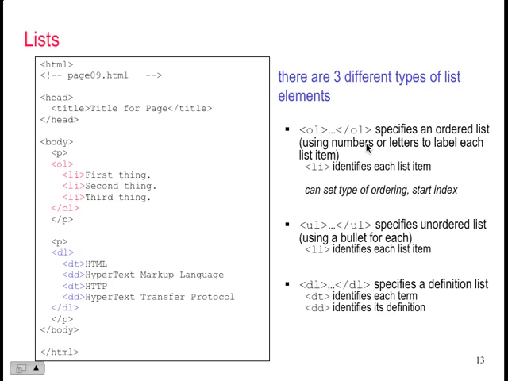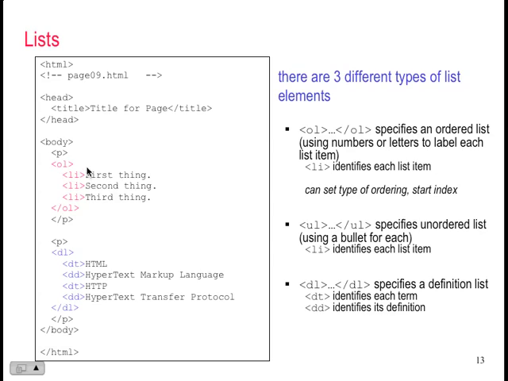So the ordered list is the one that's going to use numbers or letters to identify items: A, B, C, D, 1, 2, 3, 4. We can set, using the HTML properties, alpha or numeric tags for that. So LI is always a list item. And this is where people say, oh, I know how to make a list, and then, how come nothing's showing up? Because we've created the list, but we haven't put in any list items. Or they put the list items in without creating the ordered list or the unordered list. So you leave out one small tag and nothing shows up on the screen.